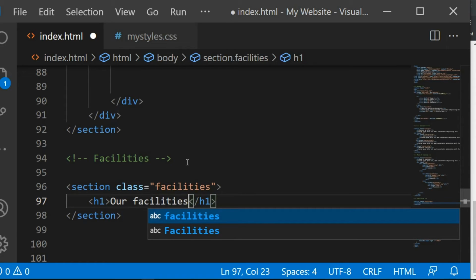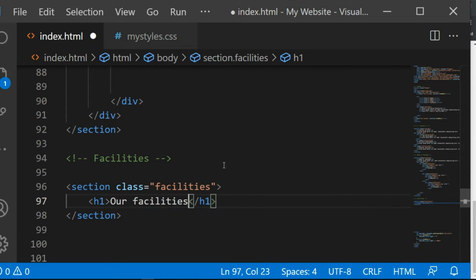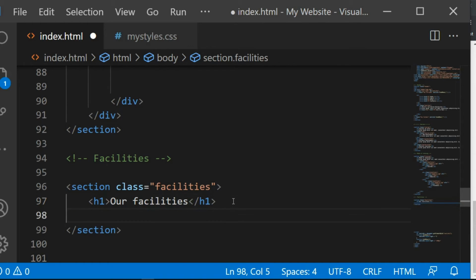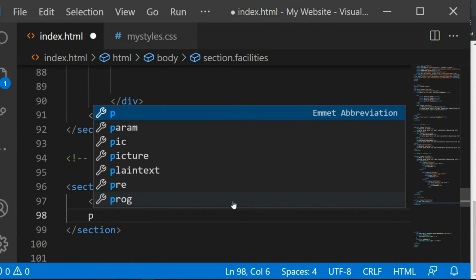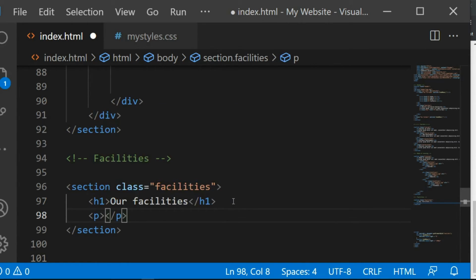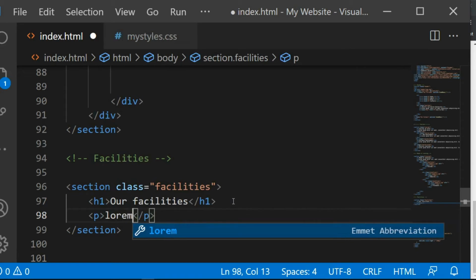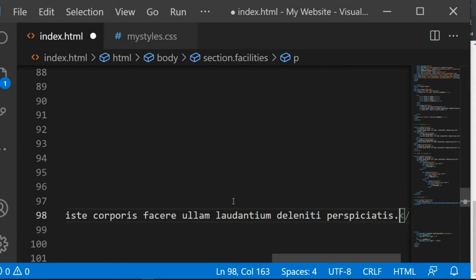And then also let's create a paragraph, actually a paragraph. And then lorem. Let me this time use 20. Lorem 20 to generate 20 words of text.